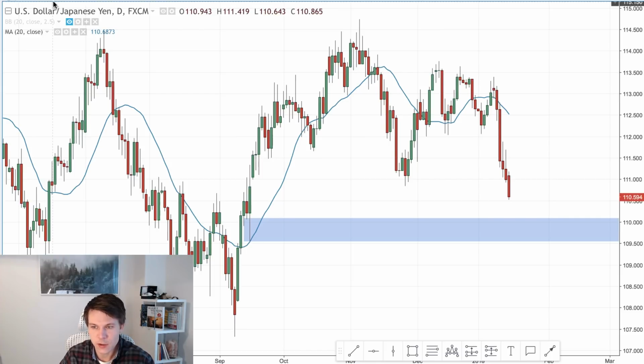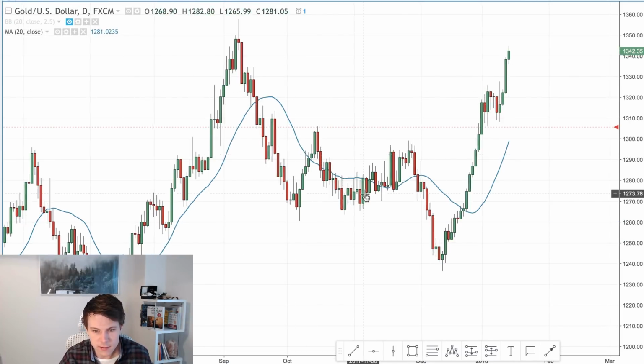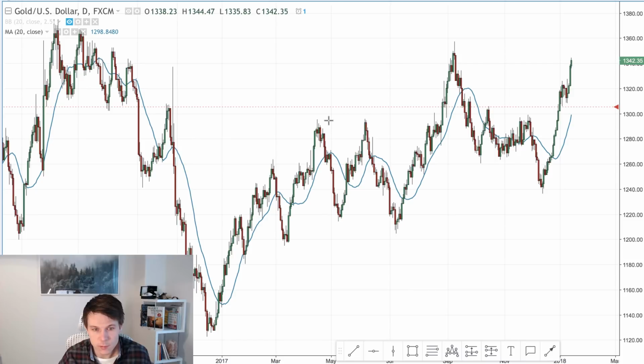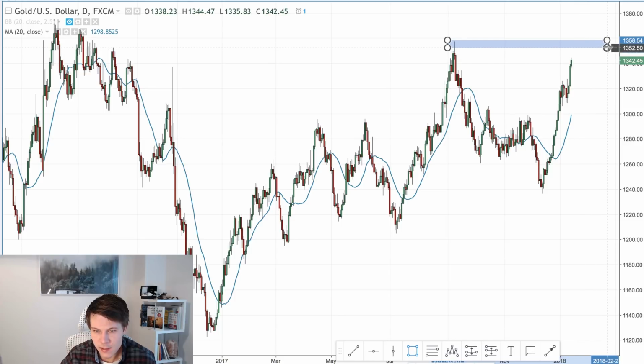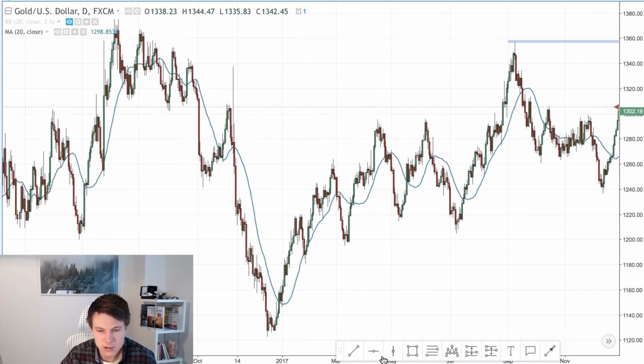Then let's take a look at what else we have. We can take a look at gold, because I think it's also quite interesting here. We are in a very good bull market here for gold. Where's the next resistance? Obviously, the next resistance will be here. Our market top, we have a little bit more top action and top confluence in this area.